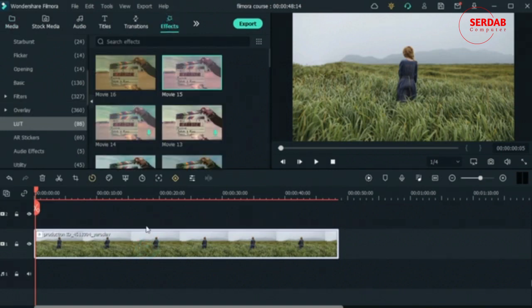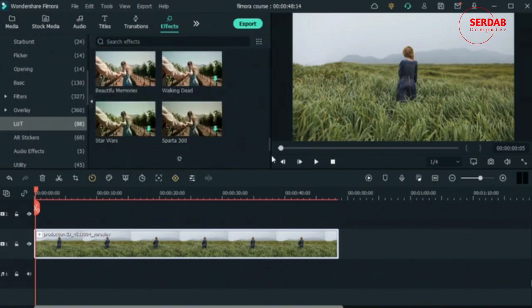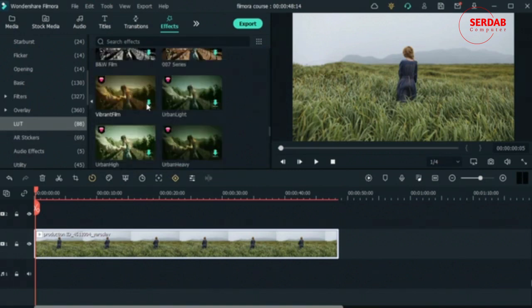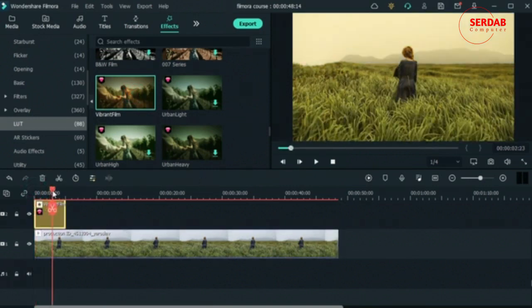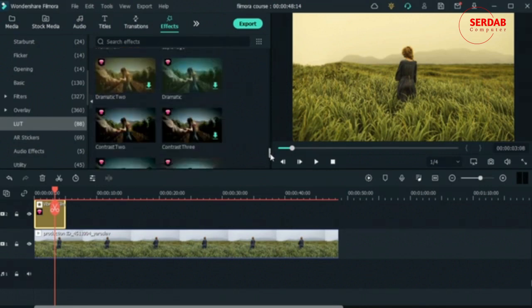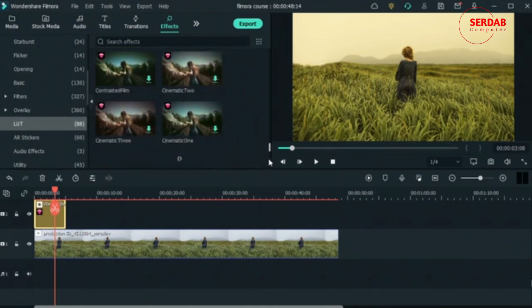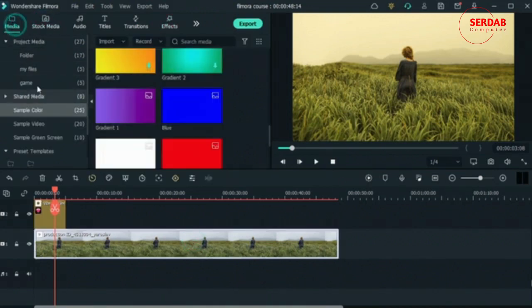Let's try our first combination, which is yellow and orange. So I'm going to come down here, try to find something warm. I'll go for this. Vibrant film, and now it's warmer. So just by combining these two colors, although our video is a little dark, I'm creating a sense of nostalgia, warmth, and happiness. So I could actually try this on something else.